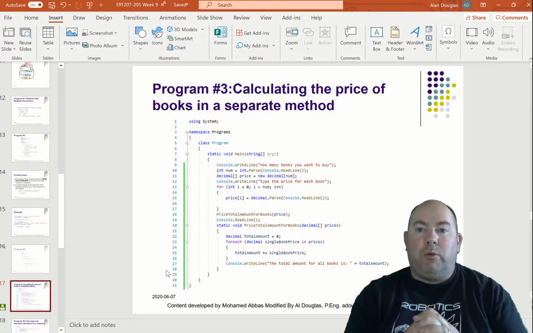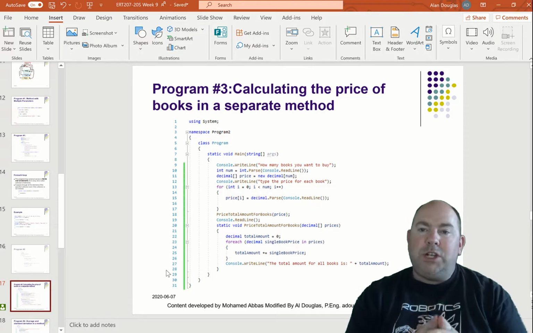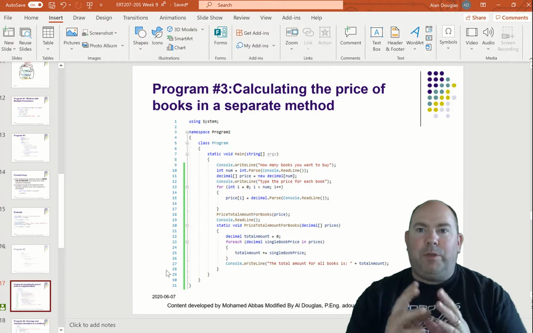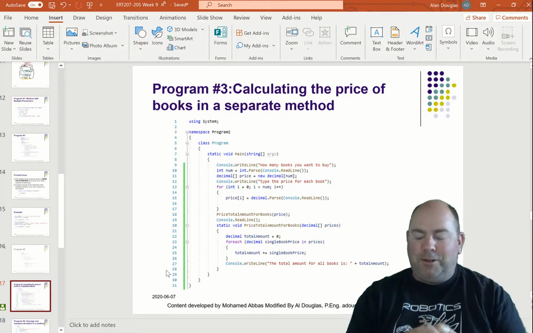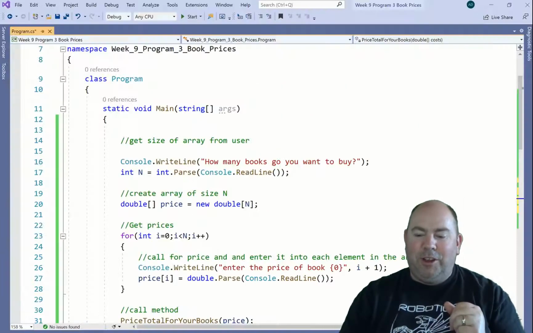This is program number 3 of week 8. This one here, we are combining the for each loop and a method together to make a little program. Here we are trying to calculate the total cost of a bunch of different items. So the program is called out in the PowerPoint here. I like my version of it better, so we'll look at that, but you're free to do whatever you like as long as it works.